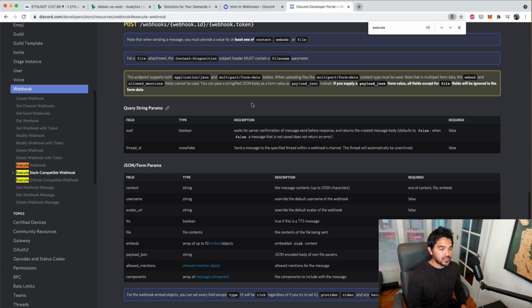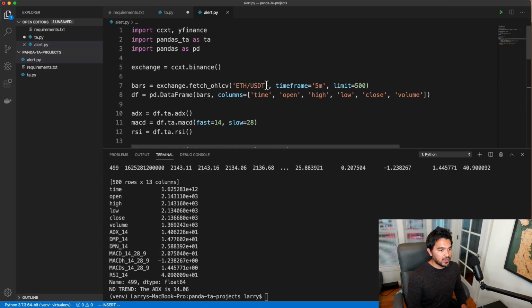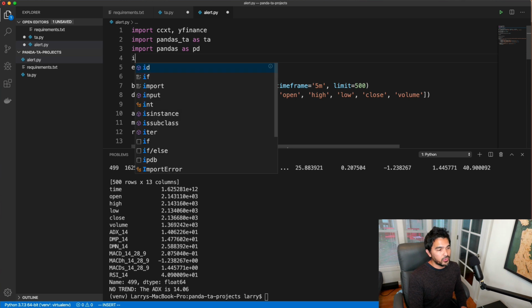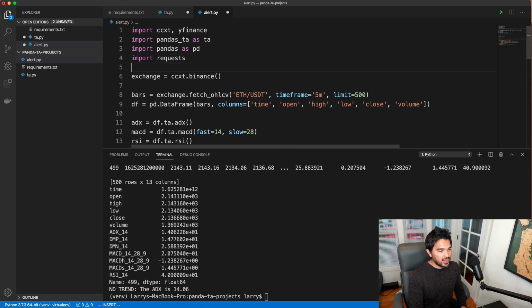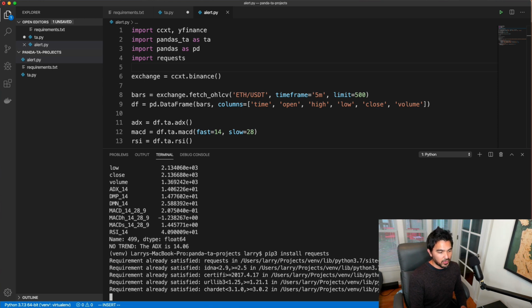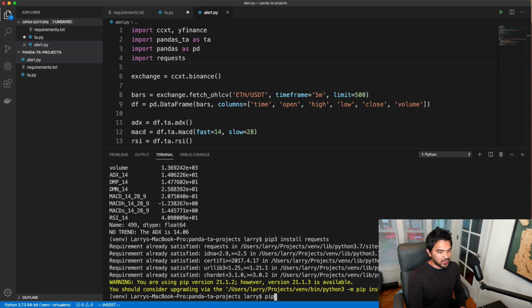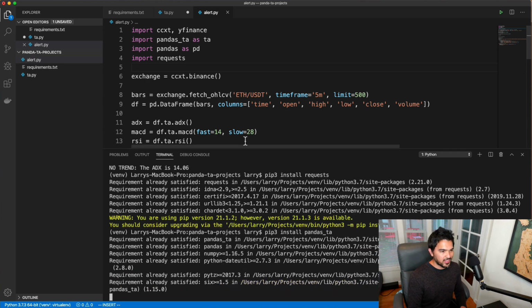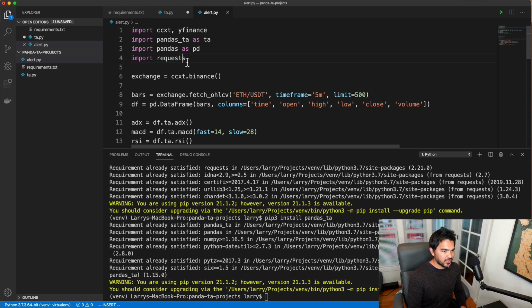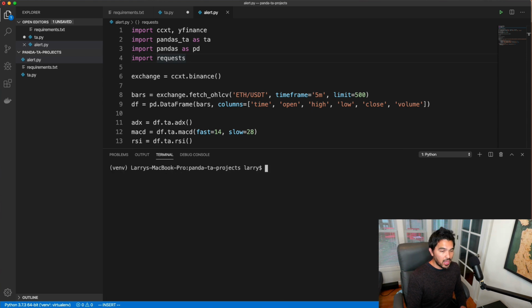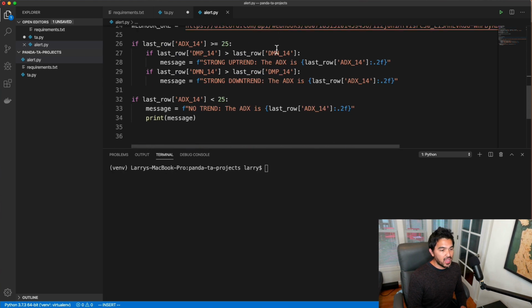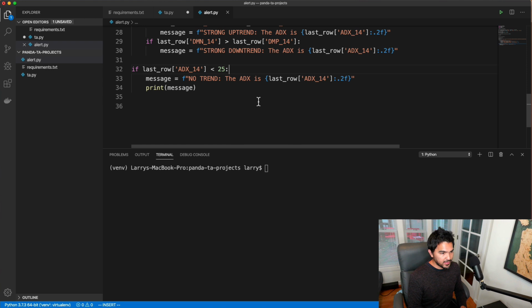And so let's jump back to the code here and scroll back to the top. I'm going to import requests. And if you didn't install all these packages in the last video, you just want to do pip3 install requests. You can install the requests library. I already have all these installed, so you can install pandas, pandas TA. And if you've gotten this far, you've probably already done this. But just in case you haven't installed requests, you just pip install it, just like any other Python package. And so now I'm just going to do requests.post.